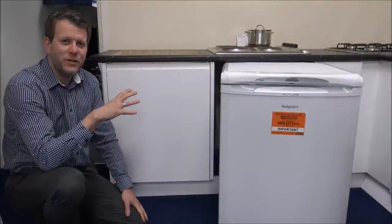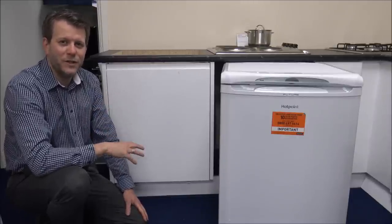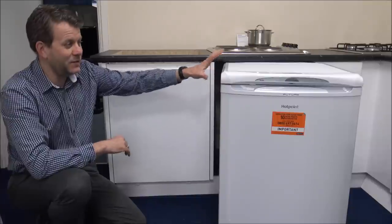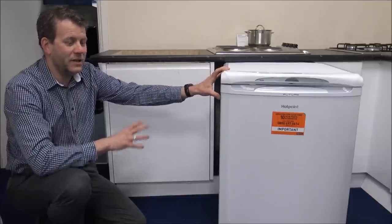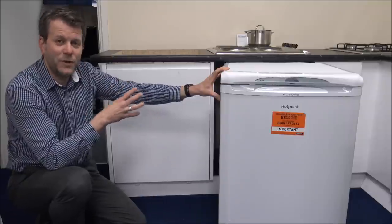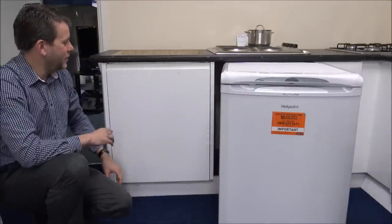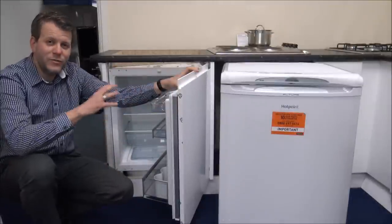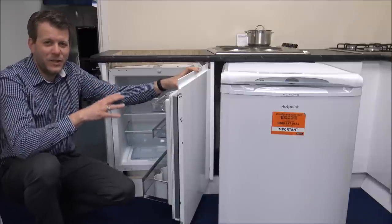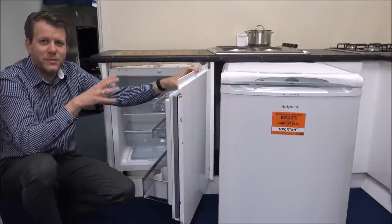Although this list is in no particular order, I'd really consider this to be the most important one — what type of fridge do you want to go for? The first type is the most popular, called freestanding, and as it suggests this type of fridge just stands on its own, can be plugged in anywhere, and the main advantage is that there's no installation required. The next type are integrated fridges, which are becoming a lot more popular now. The main advantage is that when you go into a kitchen with integrated appliances, all you see is the furniture doors — you don't see the front of the machines.